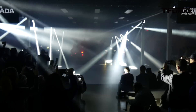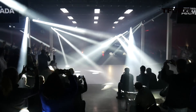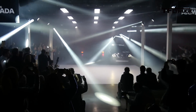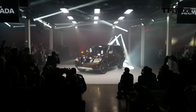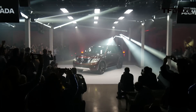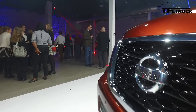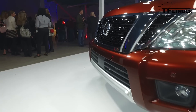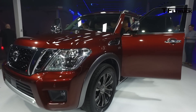You just rolled out the brand new 2017 Armada. It seems like it's a big SUV in a market that perhaps doesn't reward big SUVs. It's a big SUV in a segment of people that are looking for this kind of vehicle — customers who still have big families, are still moving people, their dogs, occasionally hauling trailers. There's nothing else that really fits that need for them.